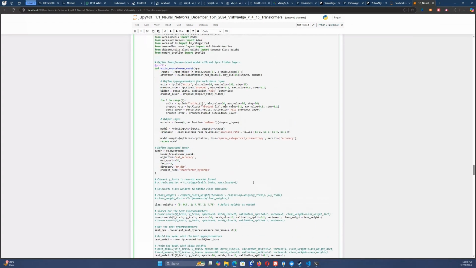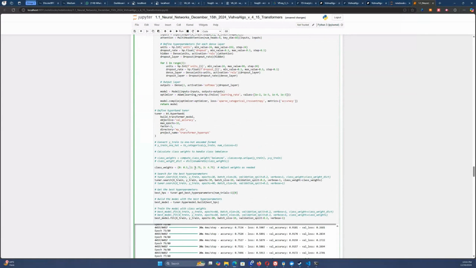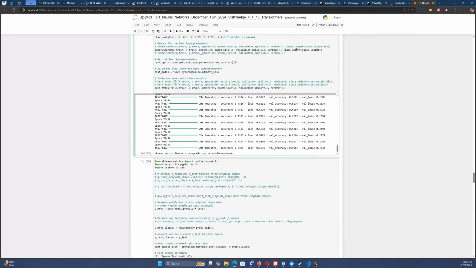Why are we using class weights? Because it is imbalanced data. To balance it out, we are increasing the weight of the ones and twos and decreasing the weight of the zeros. That is why we are using class weights. If you want to see how the model will perform and get trained without class weights, you can also experiment on that. I personally suggest that without class weights also, it does give good results. It is up to you. Okay, so this is one thing.